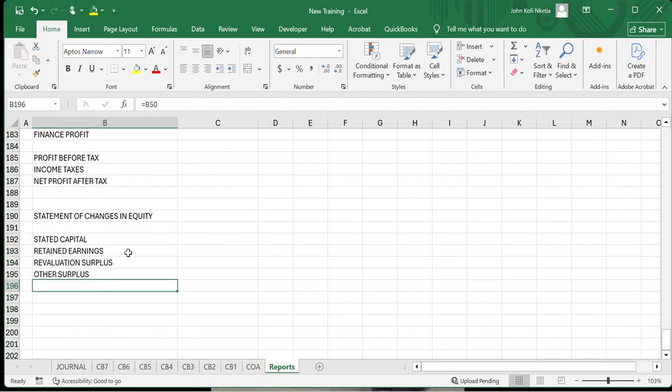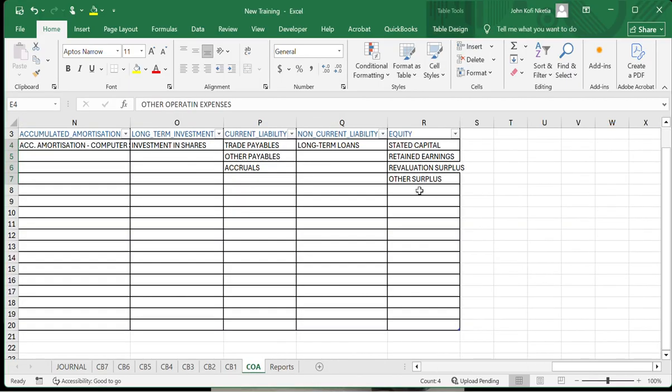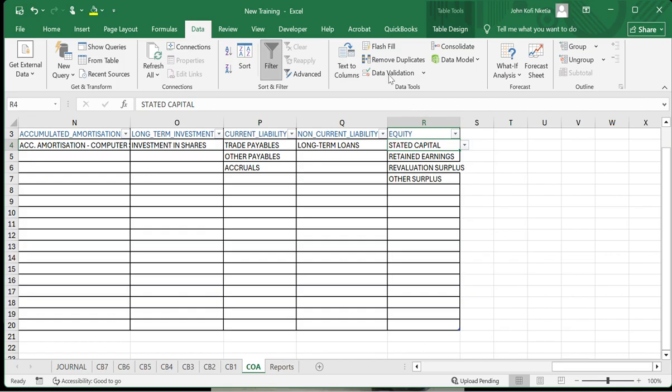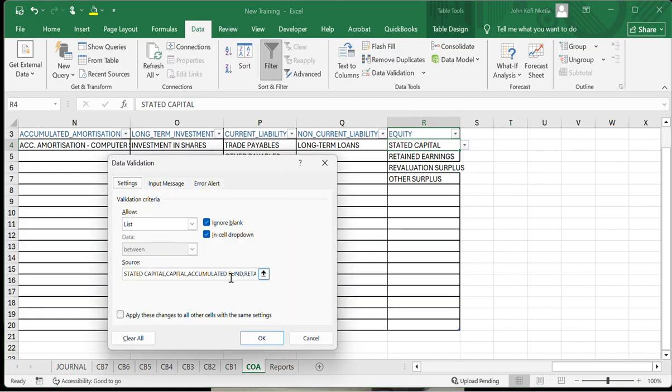This reminds me, we forgot to add opening balance as part of the equity. So let us go to the chart of account and add, let us review the data and add, oh, why is it not working?